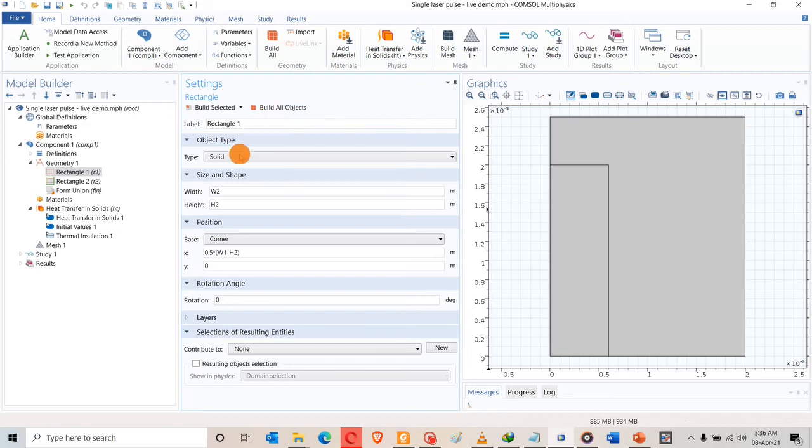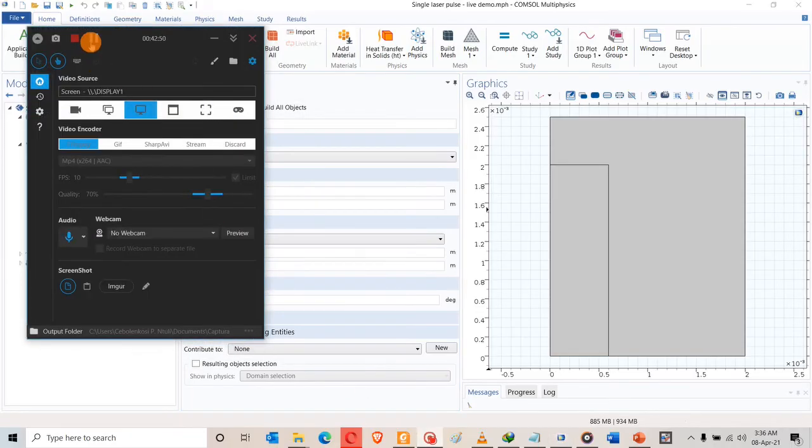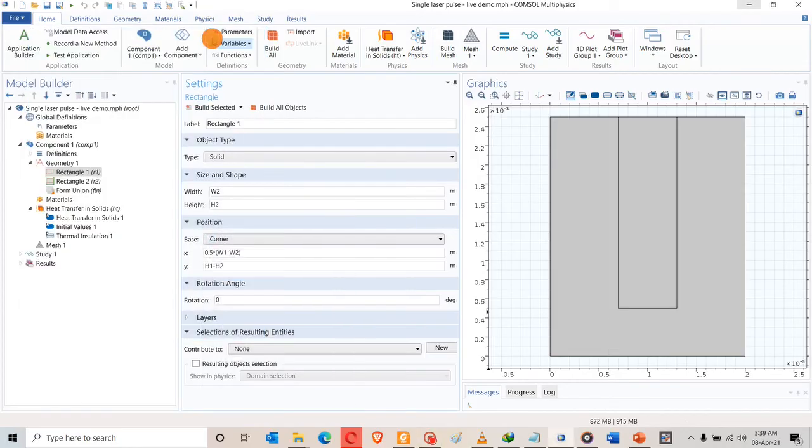Problem solving. So the position of the laser beam, rectangle 1, the smallest one, is half of the difference between the rectangles.